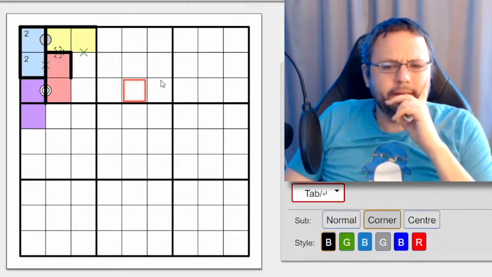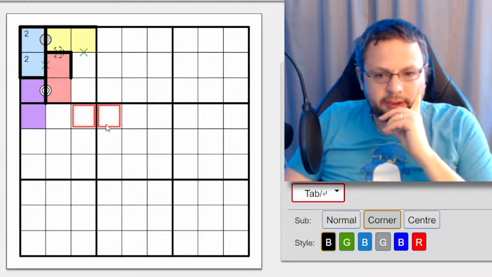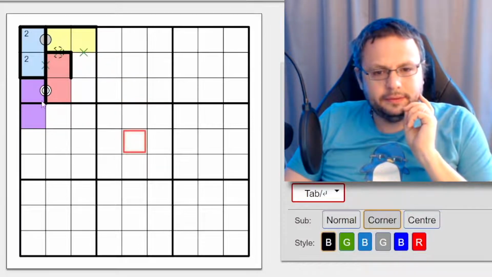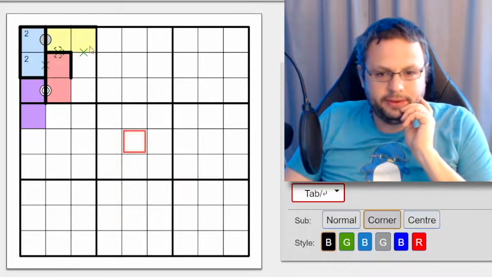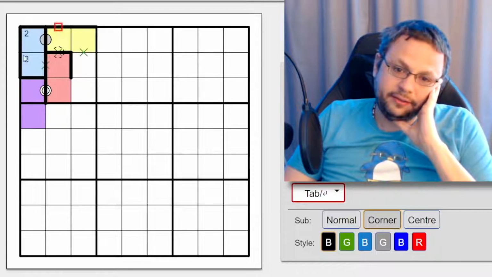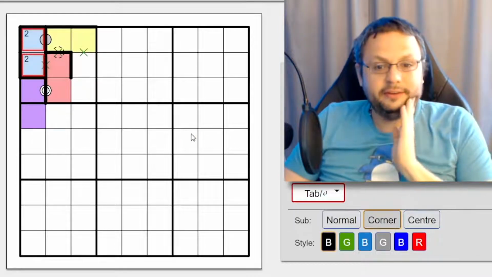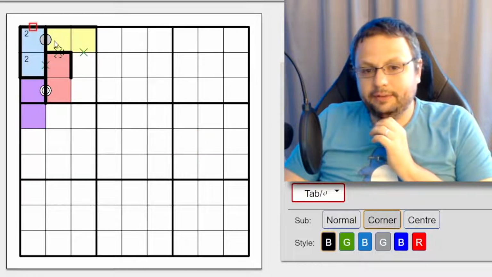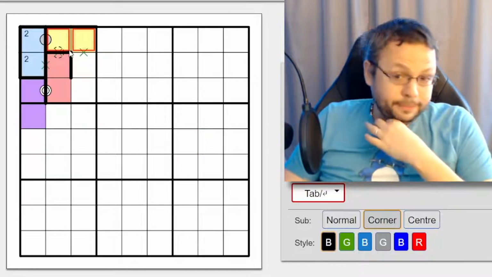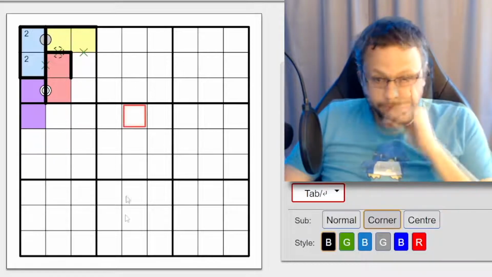So let's see, is anything else here forced, or would I force anything interesting if I actually started filling in what these dots have to be? So this cage here, its sum is between 3 and 11. I know that. So this number that's between 3 and 11 has a relationship with this yellow sum that is either 2 to 1 or consecutive. I don't know which. Interesting.